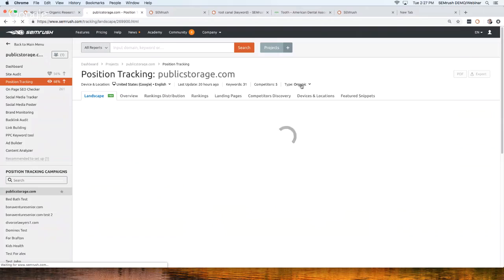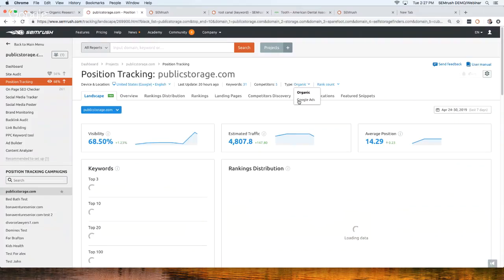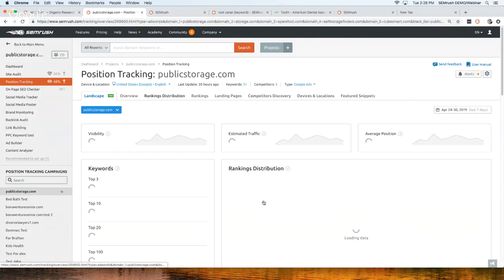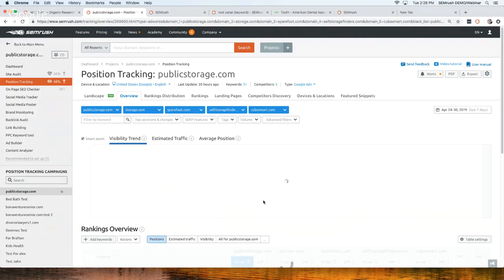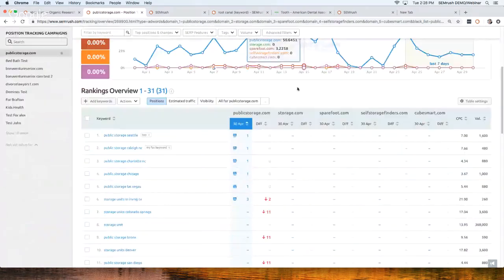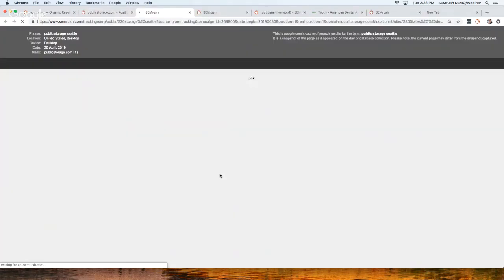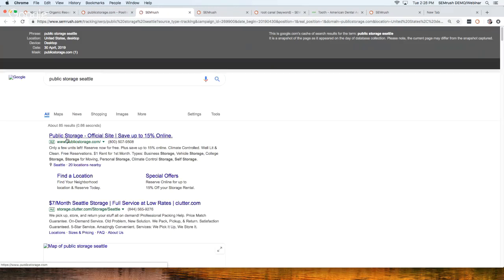So you can just switch here from organic to paid, and it gives you information on who's showing up for that keyword. And then you can click the SERP here to see what the ad text looks like. So this is Google AdWords. Now we're looking at ad data for the keywords that you entered and viewed the SERP here. This will also help you determine geo-targeted ads. Is someone bidding on this keyword on the national or local level?